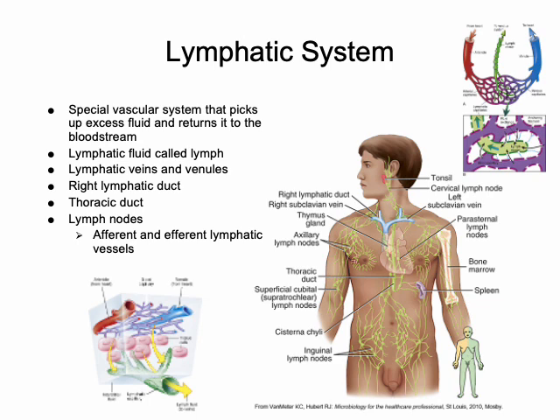Once it is within the lymphatic system, lymph will travel through lymphatic venules and veins, draining to one of the large ducts in the thorax, the right lymphatic duct or the thoracic duct. The right lymphatic duct will drain lymph from the right arm and the right side of the head and thorax. However, the larger thoracic duct is going to receive lymph from all the other areas of the body. The right lymphatic duct and the thoracic duct will then drain the lymph into the right and left subclavian veins, respectively.